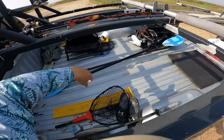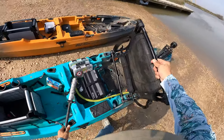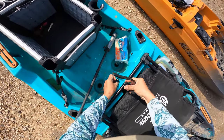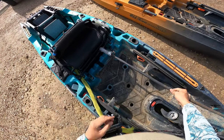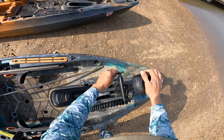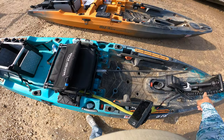Our chair. The stakeout pole. Lock this chair in right here. Set the stakeout pole right over here. I got some zip ties. That's to keep the handle out of the water and the mud that will collect up back there. You lock this cable right there, which is the pull cord to deploy and stow the motor.